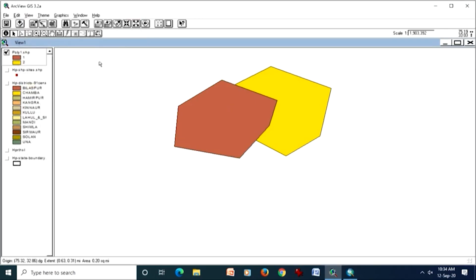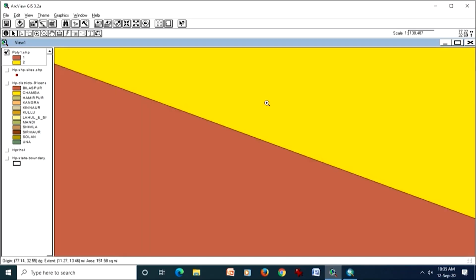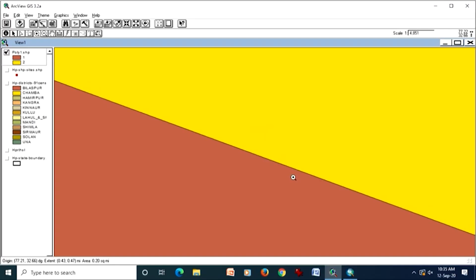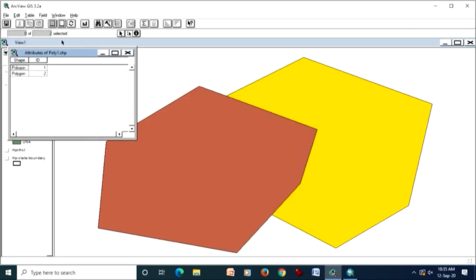Now the main advantage of topology is the common boundary between this brown one and the yellow one, these two polygons. If I zoom into any part of the common boundary, I will not find any gaps or artifacts or any other polygon. The total number of polygons is 2, which you can check in the attribute table.